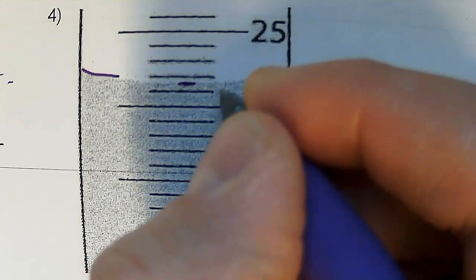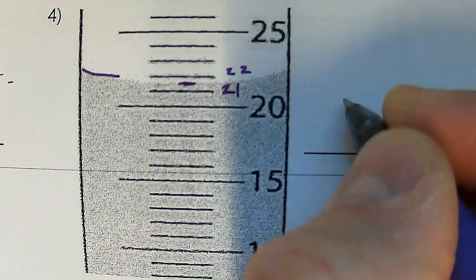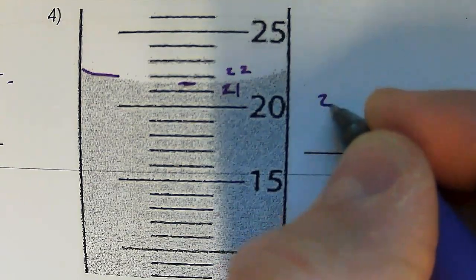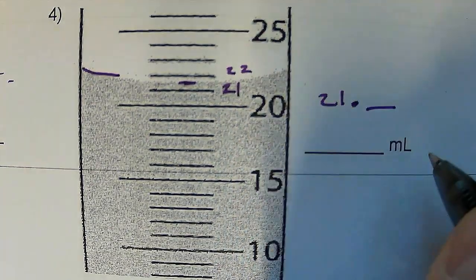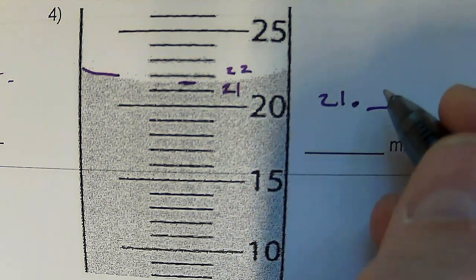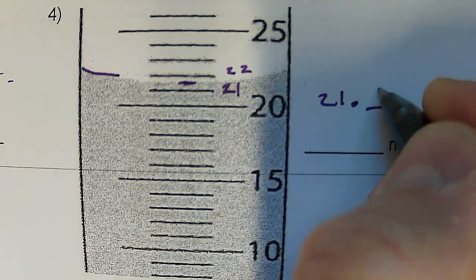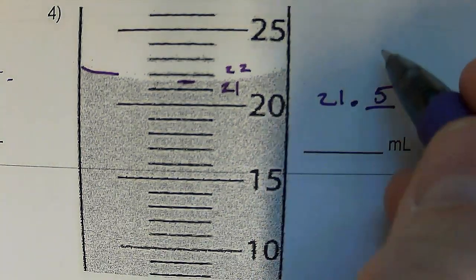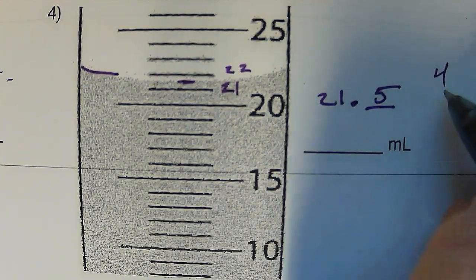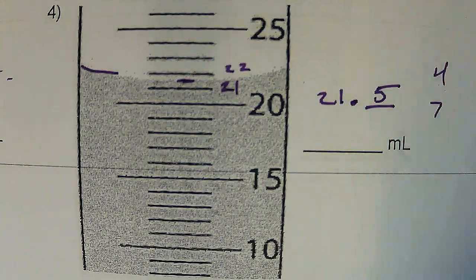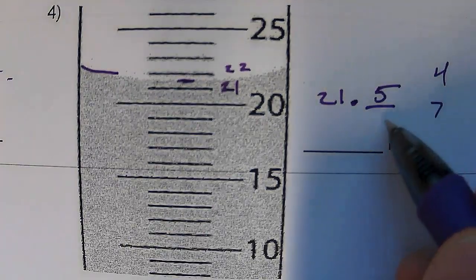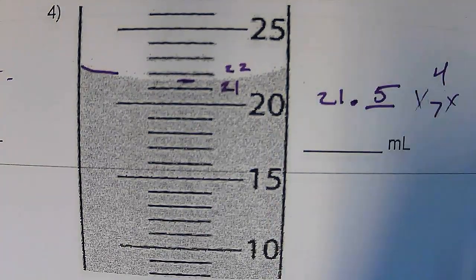So again, here, this is 21 and this is 22. So I know that that graduated cylinder is 21 point something, okay? So we get one place beyond what we know, so we estimate. And I think that that's right in the middle. It may be slightly more than the middle. So I would say that that's 21.5 milliliters. But if you said 21.4, somewhere through 21.7, like all of that is fine. An estimation is there. But it's definitely not 21.5 something, okay?